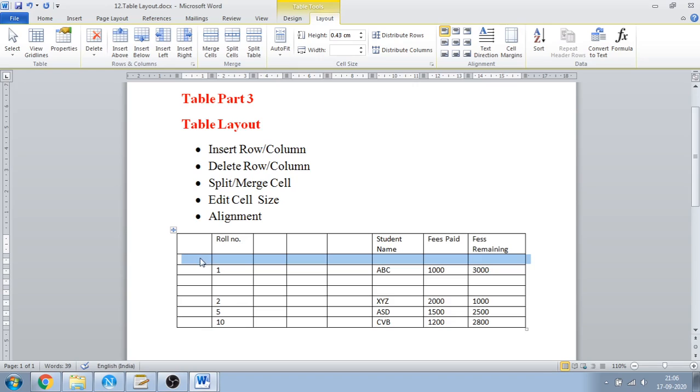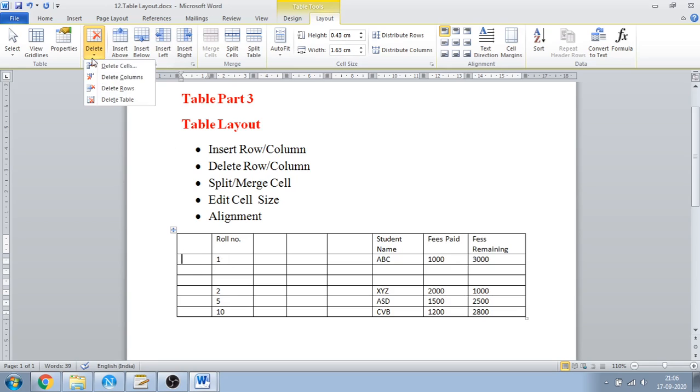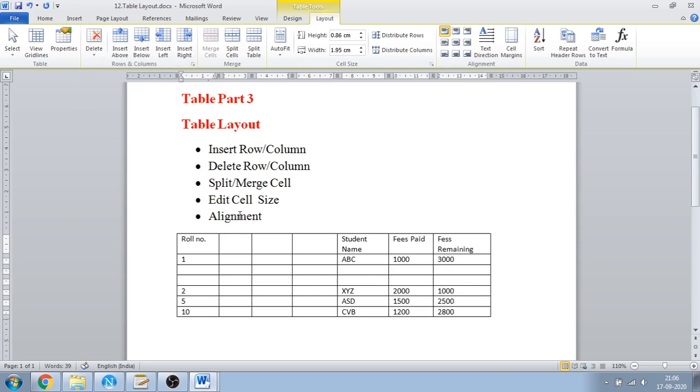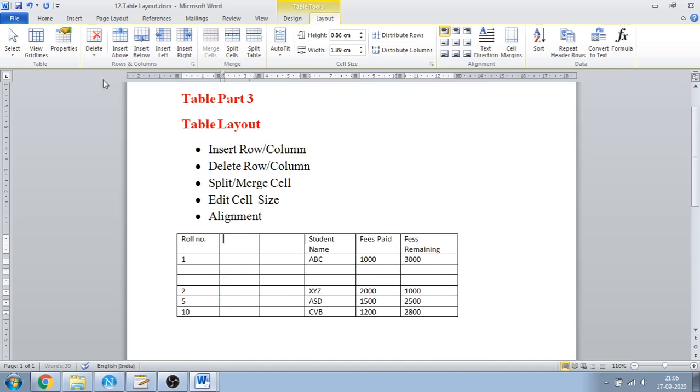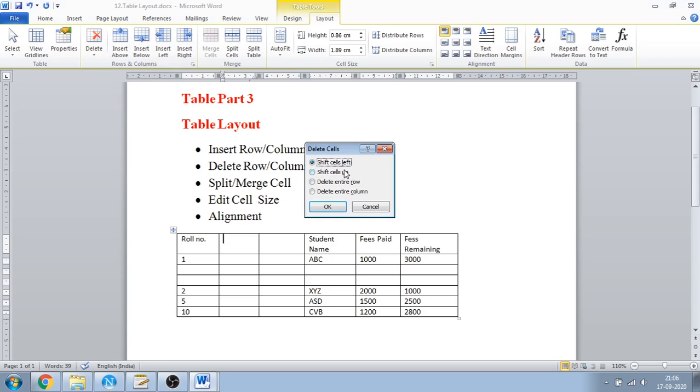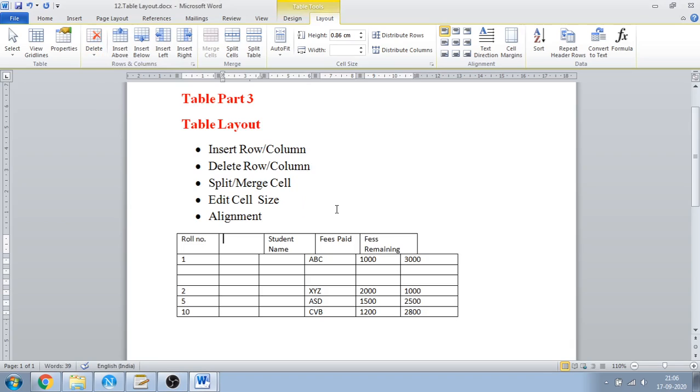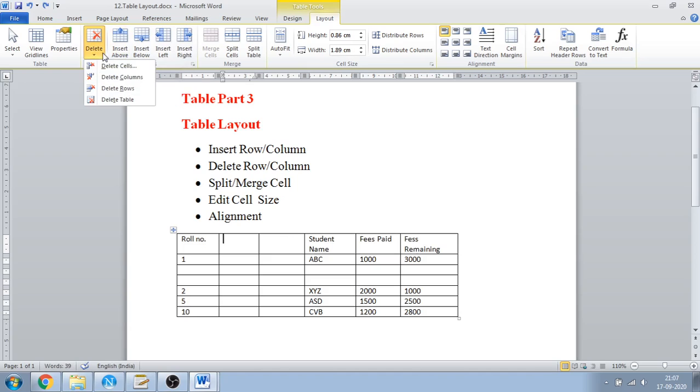Now if you want to delete a row or column, just select that row and delete the row like this. Now this column I want to delete. So I will just select and delete the column. In this way I can delete the row and the column. Now I don't want this cell to be here. Then I will just click here and delete it like this. You can delete the cell, but your alignment will be misplaced. So before deleting any cell you have to think about it.